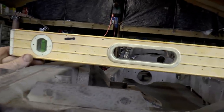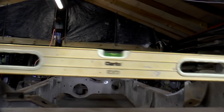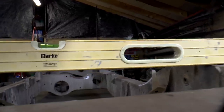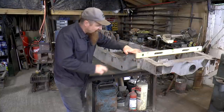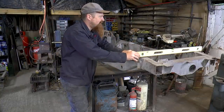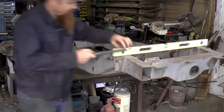Yeah, so that's about half an inch. Yes, that is. I didn't think it'd be that bad. What I'm going to do now is shim under this to bring that up to level as near as I can judge it, and then we'll actually put a number on how bad it is.